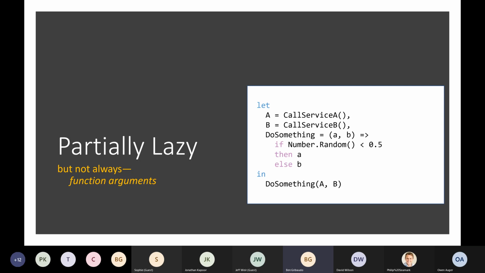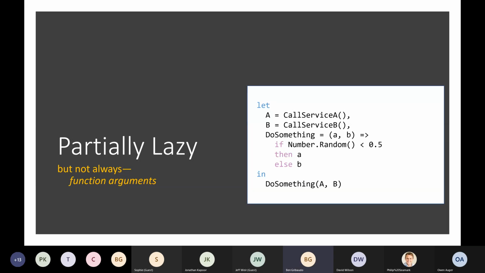When it is invoked, the values of variables A and B are passed in. Notice that the values are passed in, which means they need to be computed before the function is invoked. So when DoSomething is invoked here, both service A and service B have to be called in order to produce the values that DoSomething needs.